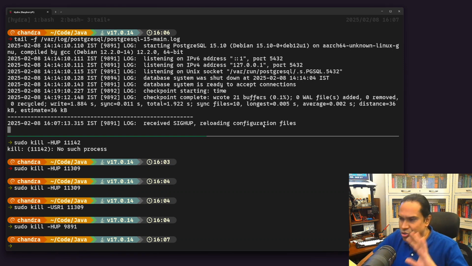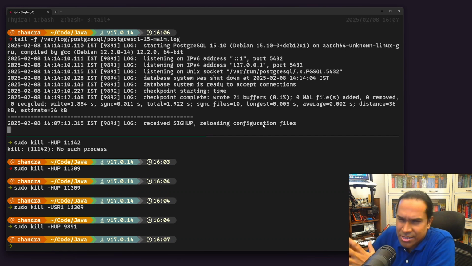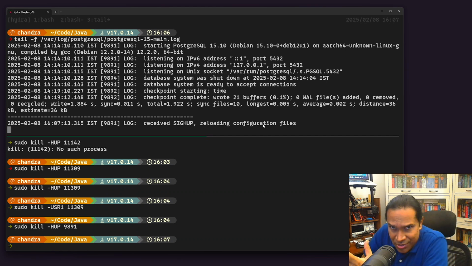This is just the example I showed you. This is applicable to many servers. It works for SSH. If you're using OpenSSH as your SSH server, it understands the HUP signal. Many services use the HUP signal. Some of them could be configured to use SIGUSR1, or some also use SIGCONT, signal continue, for some reason. So they vary.